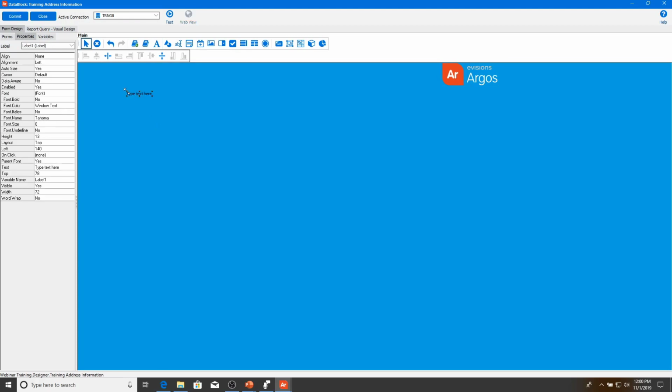Once in the form, here are all the properties I can modify for this text label. Let's change the font size to 18. Font name to Arial. Let's make it bold. And we'll change the color to white.